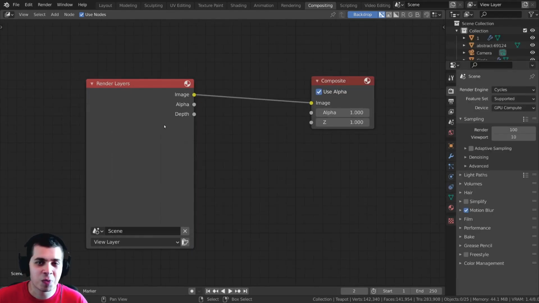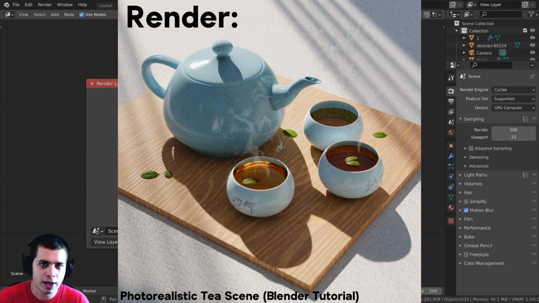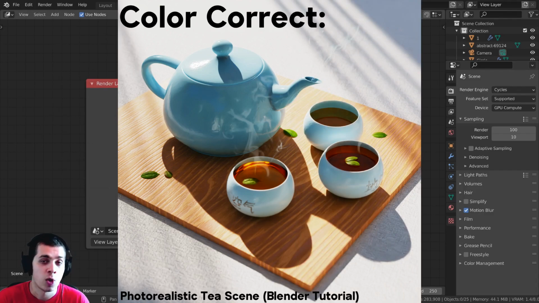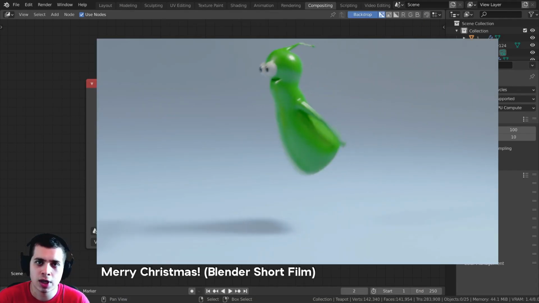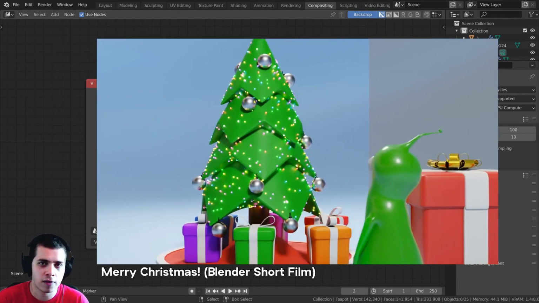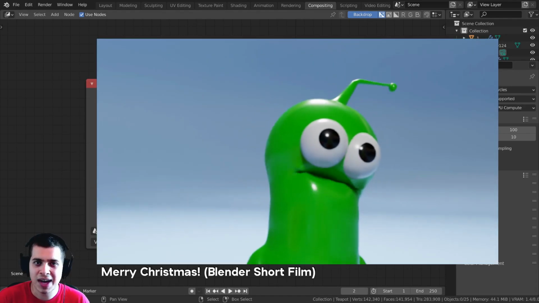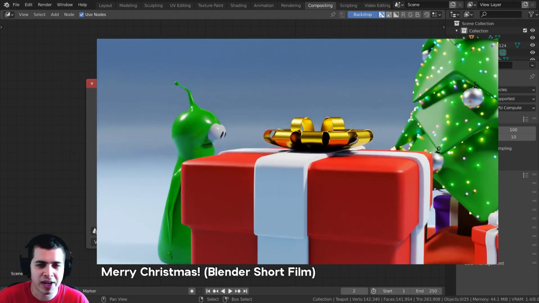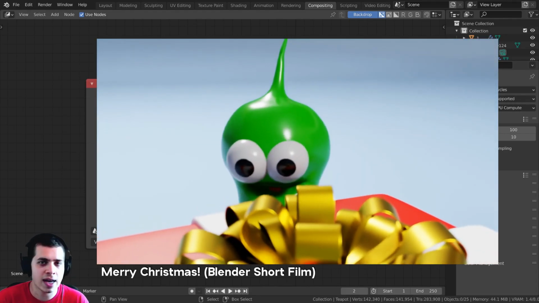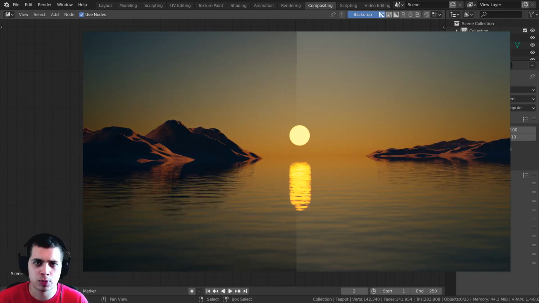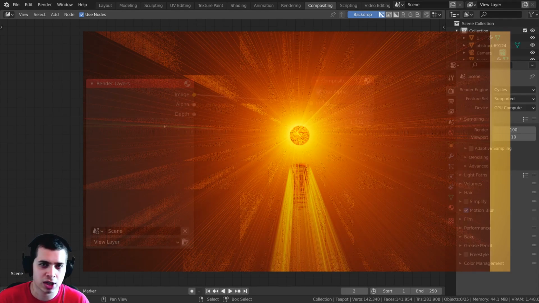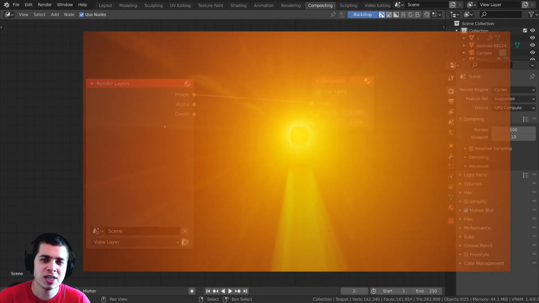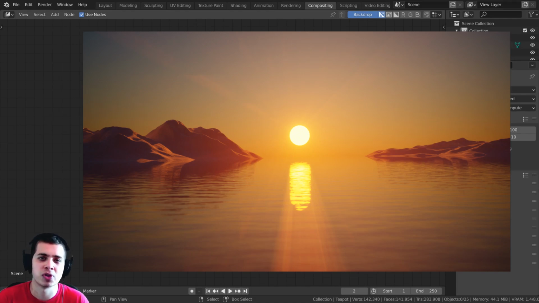So to start this video off, what is compositing? Compositing is some final editing and adjustments to make your final renders look really nice. Whether you're doing a final render, just a still image, or you're doing an animation, compositing is something that you do at the end of the render after Blender's done rendering. And you can do things like color correction, making your final render look really nice. You can also edit the image, so you can transform the image, move it around. You can also add filters and effects like vignettes and blurs and glows and things like that, and really just make the final image look really nice.